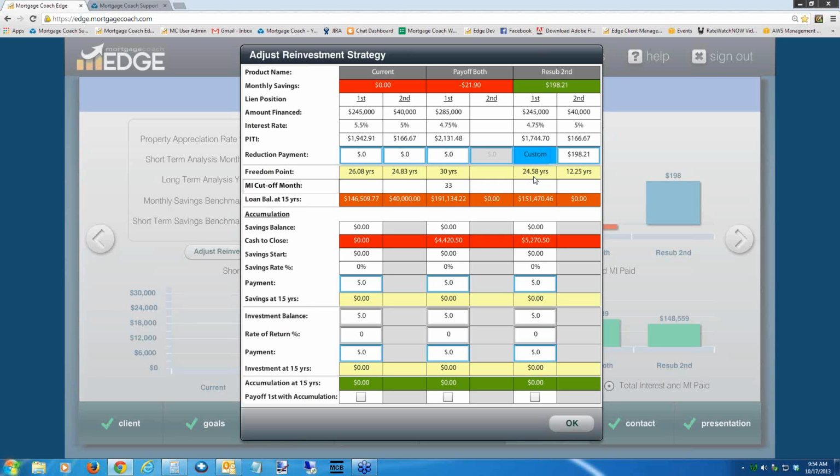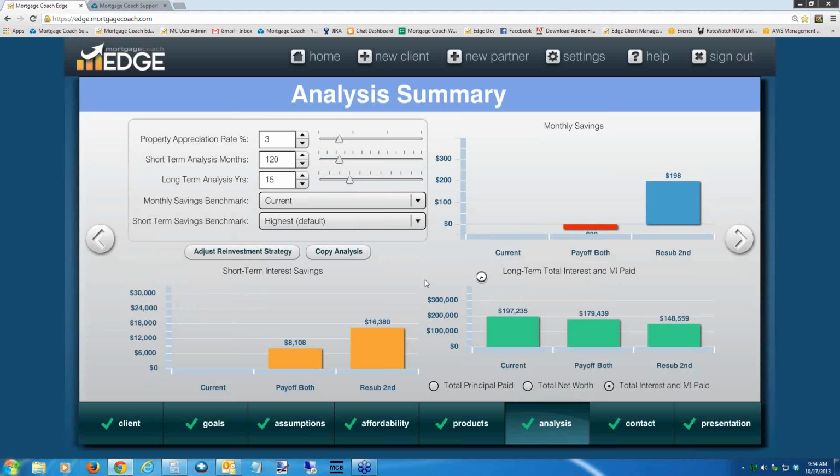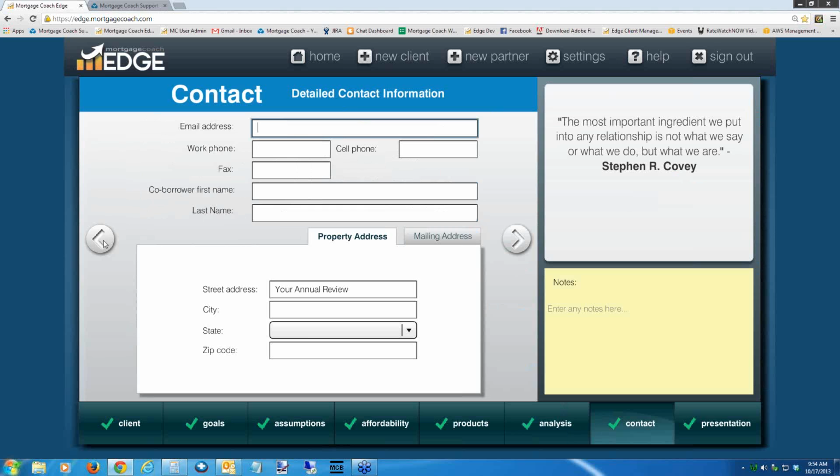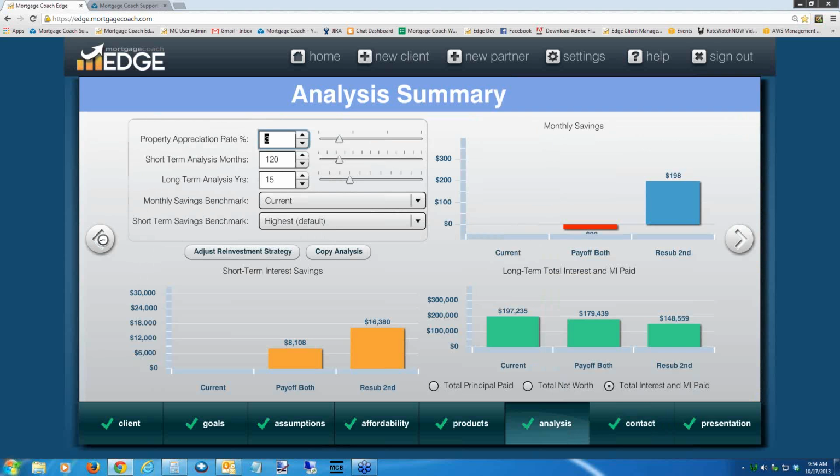You're actually getting them to a much shorter point here. Not only are you getting this HELOC paid off in 12.25 years, but you're also knocking down that first lien, if they were to choose to keep this for the loan term, down to 24.58 years. So you're saving them a ton of money at this point. Let's see what that equates to in our short-term area. I'm going to trigger a save, and I'm going to go back into it and see what it looks like. Remember, our reinvestment starts at 148 on that first lien. So I'm going to go to month 200, let's say.